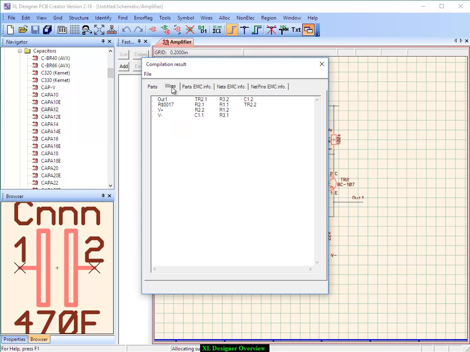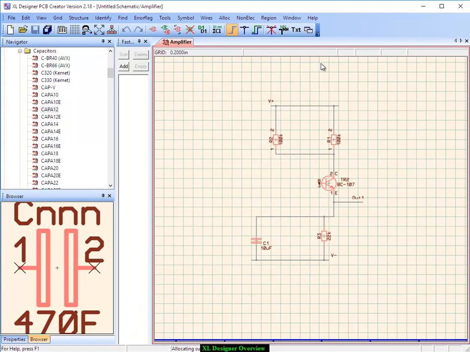And then if we look at the wires list, you've got the point-to-point connections that have been generated along with the signal names if assigned, and if a signal name's not been given, it just gives a reference number for ID. So that's the schematic exercise complete.